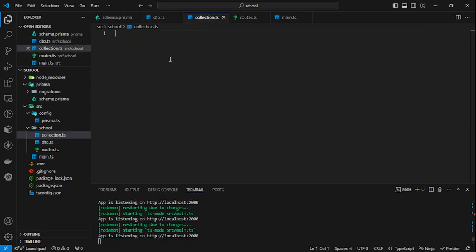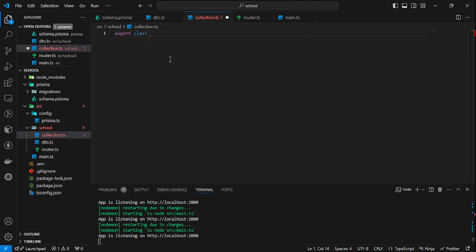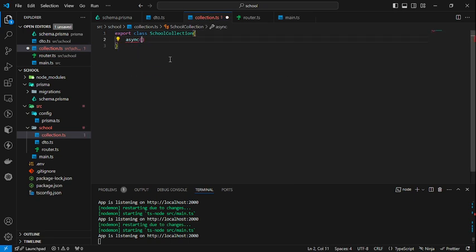Then from there, I'll go to the collection and I'll create a class called school collection. Okay, then I'll create functions. So this is going to be async create.